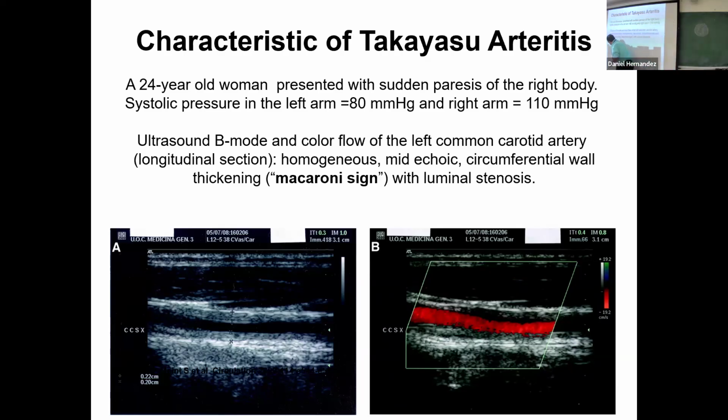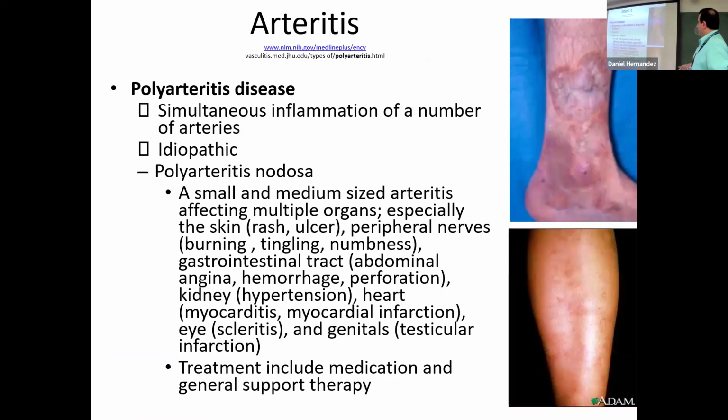So the thickening is circumferential, meaning it's all around both sides of the vessel. So again, based off the woman's age, we know this is not going to be atherosclerotic plaque, because like I said, that's a slow process that would take a lifetime to develop. So we know that more likely diagnosis is going to be something like Takayasu's arteritis.